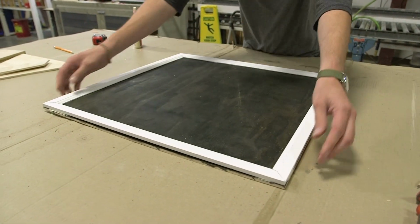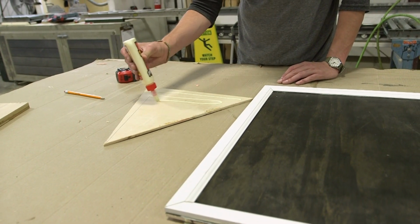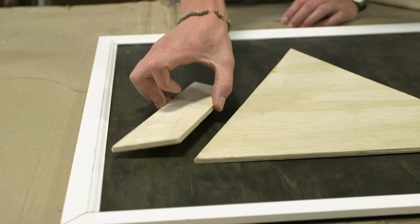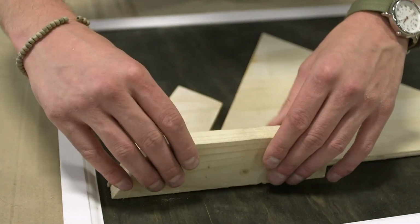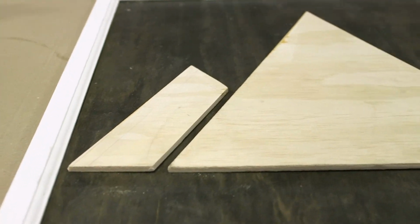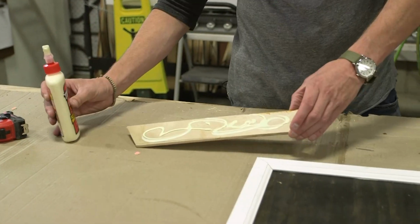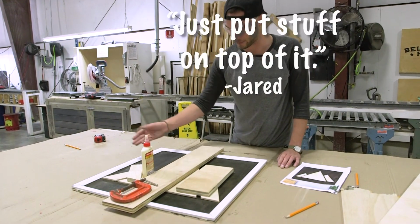We can wrap this project up in one day. And actually what we can do is use this piece of scrap wood to bump these up to make sure they're all flat with each other. You can do any sort of glue pattern you want. It's glue. Just put stuff on top of it.